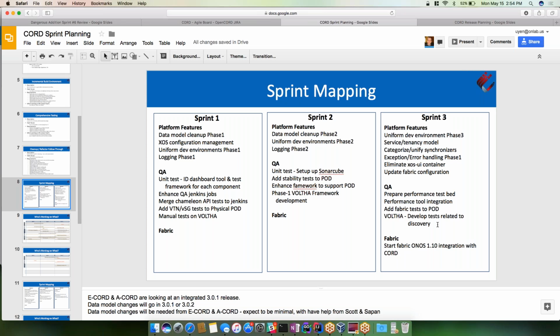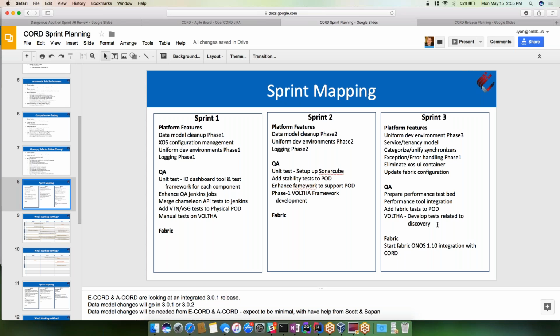And if we are successful in doing that, then yes, it can start coming into your plan, so you can prepare for it. Okay. But what you do here has to be Volta in Cord, right? Exactly. Whereas the other project is just Volta on its own. Okay. So I think what we're saying is the QA requirement is really on the Cord platform. Cord platform, yes. And we'll only cover Volta once it transitions over to Cord. Correct.